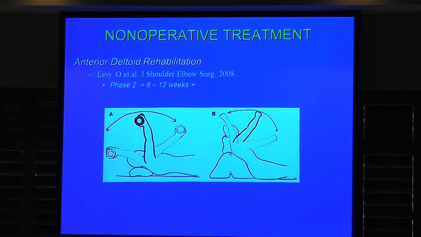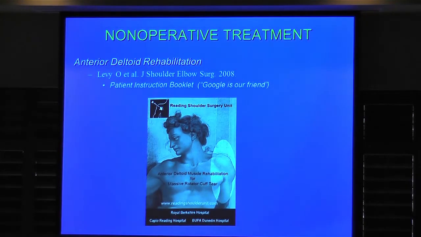After 6 weeks, you're going to start adding weights, such as a can of beans or even a 2-pound hand weight. And you're really strengthening that deltoid. They don't have a functional cuff. And as this gets stronger and better, they go from a supine position to a more inclined position. And they generously put together a very detailed, patient-friendly brochure, which I hand out to my patients in this program.